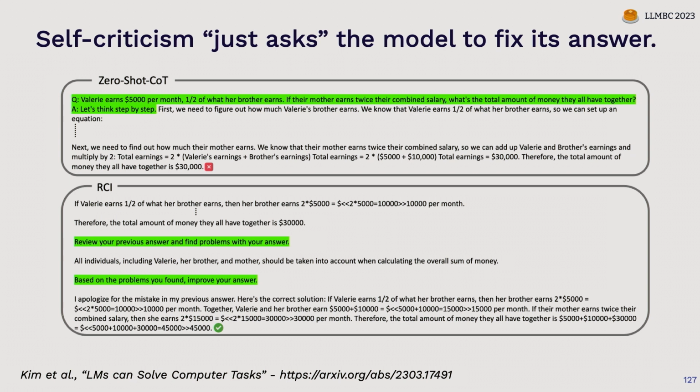A corollary of this is you can ask the model to answer the question, and then you can basically provoke it into telling you why that answer is wrong. So if you ask the model to answer the question, and then you say, next you should review your answer and find problems with it, the model is often able to point out flaws in an answer that it gave even just a moment before. And that can lead to higher quality answers. So asking the model to criticize its own answer and then revise it is often a way to improve the accuracy of your answers.